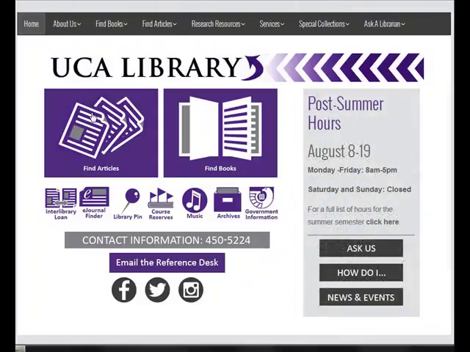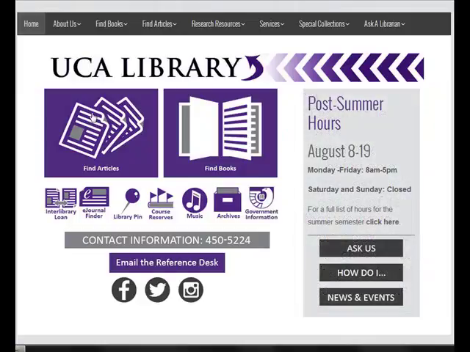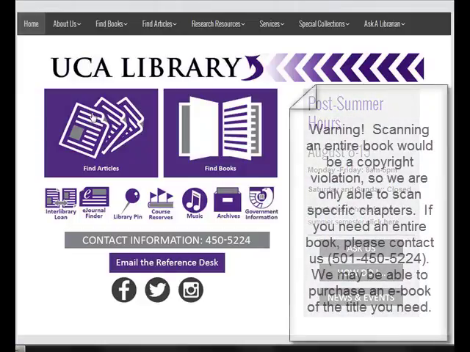Additionally, for our distance learning students, Interlibrary Loan is how we fulfill their requests to get access to our print content that we have on the shelves here in the library. Distance learning students may request any article that we have in print in the library and chapters from any print book that we have. Our ILL office will scan any print content that we may have, and create a PDF that will then be sent to the student upon request to fulfill their request.